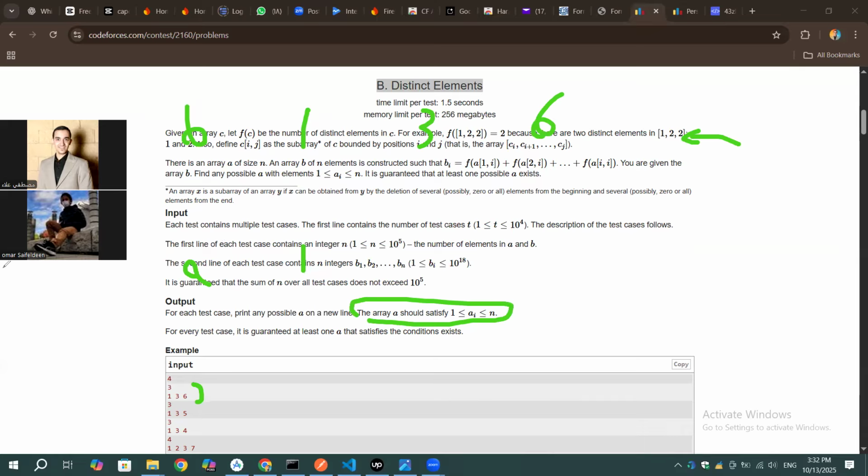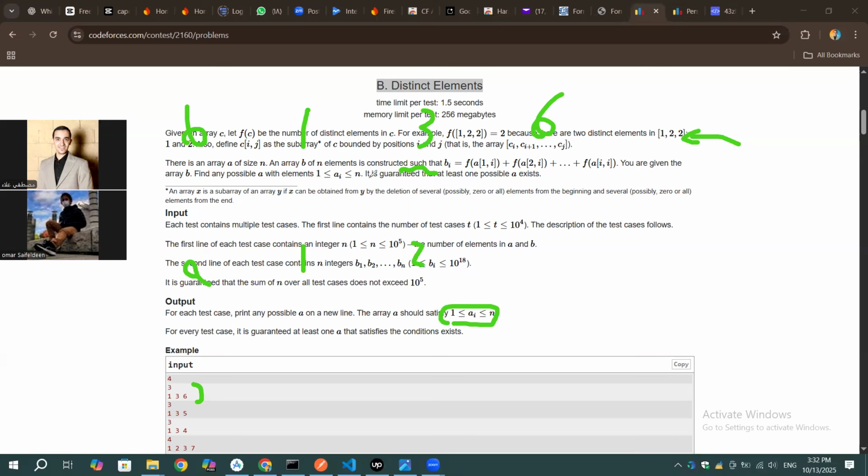Anyway, so let's say the first element is 1. Second element. Is it okay if the second element is 1? Let's see. If we said 1 and 1, then its B is f here plus f here. f here is 1, f here is 1, so the answer is 2. Is it 2? No. So they should be distinct to achieve this 3. So the second element must not equal 1, let's say 2. Why am I just increasing by 1 step? Because I don't want to exceed this limit.